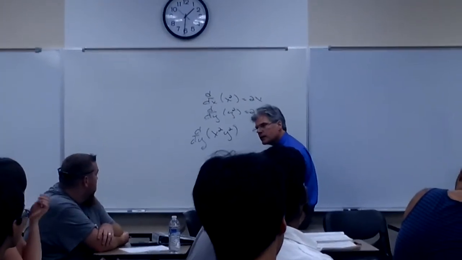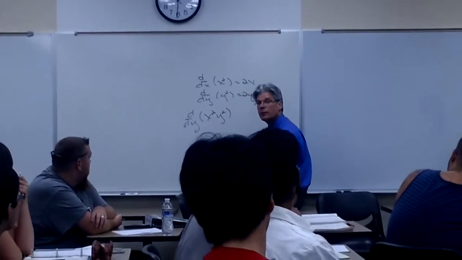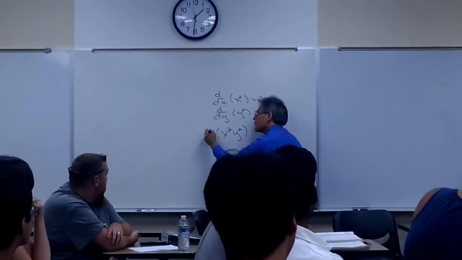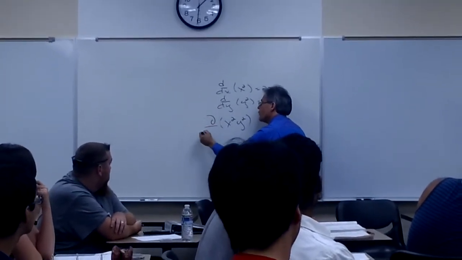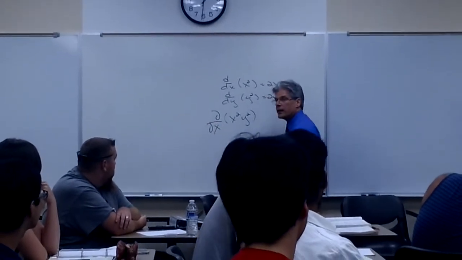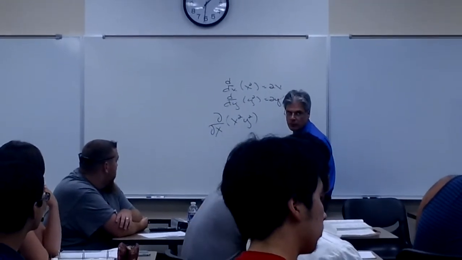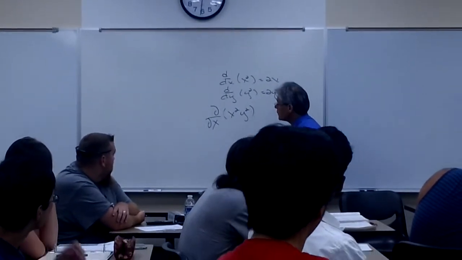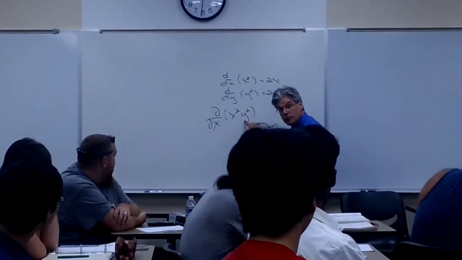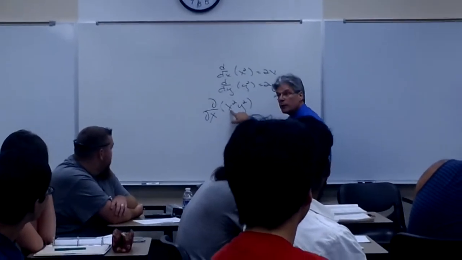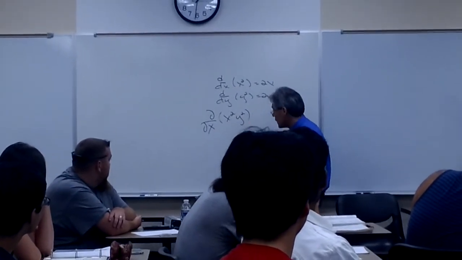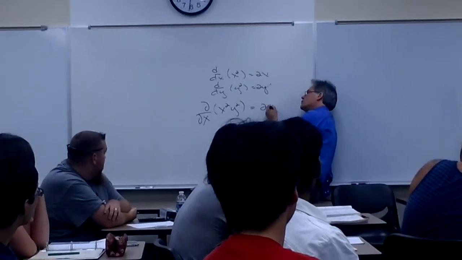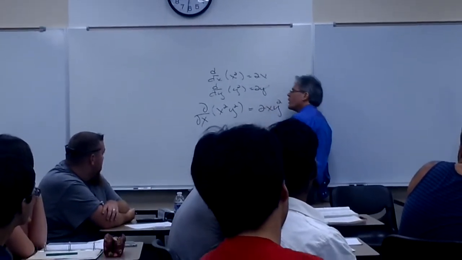I have to change my notation. I might refer to this as a partial derivative with respect to x or y. I'll choose x. Because this is a function of more than one variable, it suggests that I should treat y as a constant, with only x as an understood variable for the moment. So treating y as a constant, what would this partial derivative with respect to x be? 2x y squared. What could you say about the partial with respect to y of the same darn product?